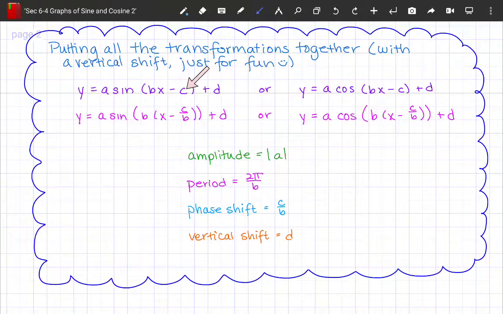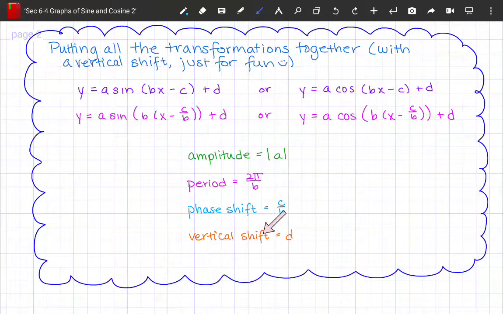Now the only thing that we have to be careful of is our phase shift. Because if we have a coefficient of x that's other than 1, our phase shift isn't just the value of c. This is the only special thing. Because remember, if you think back to when we did horizontal shifts before, it's based on what you're adding or subtracting just to x. And if I'm writing it this way in purple, this c is being added or subtracted to bx. So anytime you have a coefficient of x other than 1, you've always got to factor that coefficient out to see the phase shift. And then your phase shift is actually going to be c over b.